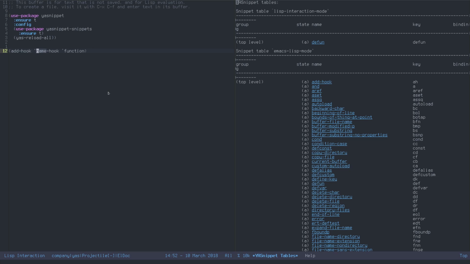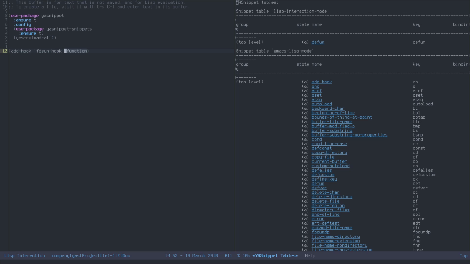Now you can see that the word name is already highlighted. So I can start typing, and it's going to override it. I can also just press Control-D, and then write. I mean, it doesn't really matter, you can do whatever you like. You can add a hook. The thing is, after I'm done, I hit tab, I go to the next portion. Now these portions, or where your cursor lands, are predefined in the snippet. We are going to take a look at the snippet in just a second, how it looks, how it's created. Or actually, I'll show you one of mine. That'll be easier to understand.